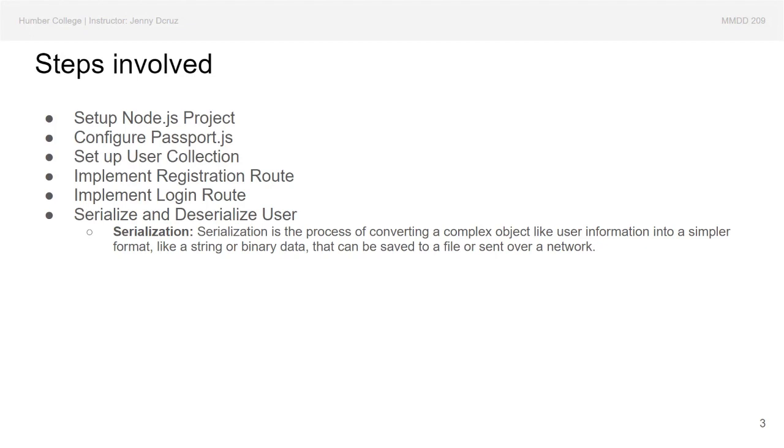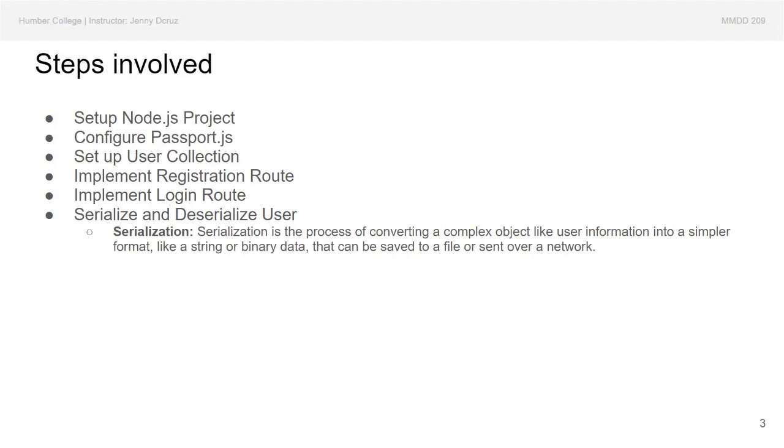So the former is the process of converting a user's information into a simple format that can be stored over the network. So over your server, in order to store the user's information so that we can verify it every time they want to perform a particular action, or just to make sure the correct user is logged in and so on, we will perform serialization to store their information in a session in a cookie.